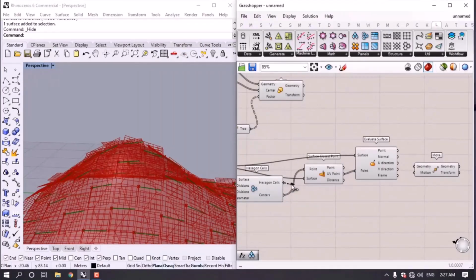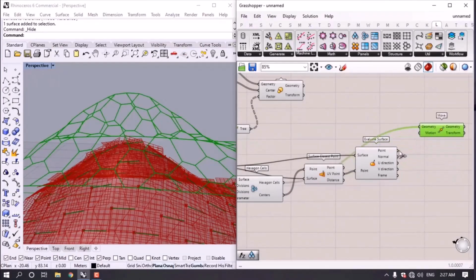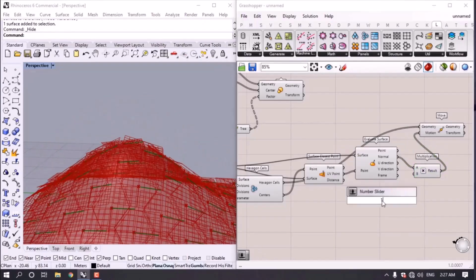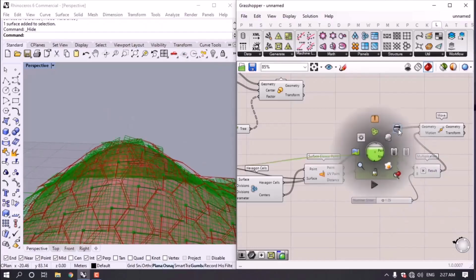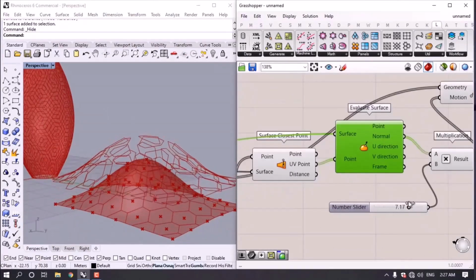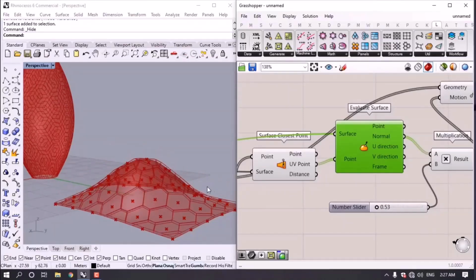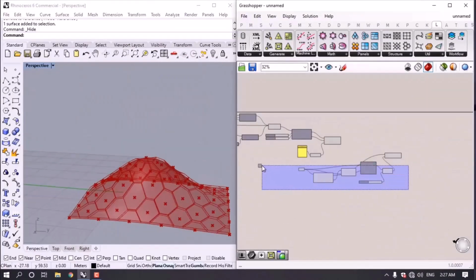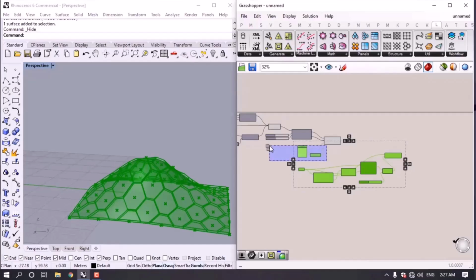So we search for move and we give the hexagon cells, then we specify the normal or the direction. But let me multiply the normal in B, check it out, and then the number slider for B for the distance that we want to move these hexagons. Check this out like this way.